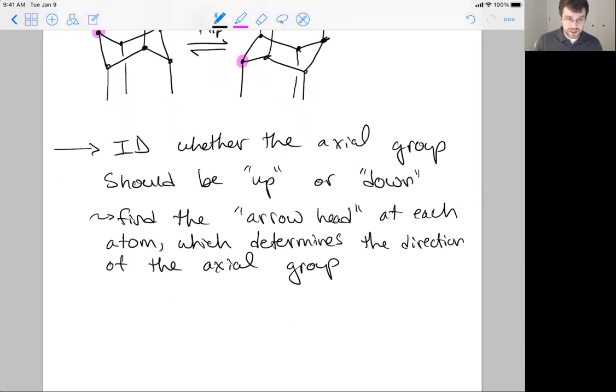Okay, so what am I saying? Well, again, this is just like a little trick that I have, so you have to practice to get good at using this trick. It can be helpful though. So I'm gonna draw a bigger chair structure, and then what I'm saying is that we start at an atom. So an atom is a corner, and we draw an arrowhead. If you look, the way that the corners of the chair structure kind of come together, they come together at a point that looks like it could be the tip of an arrow.